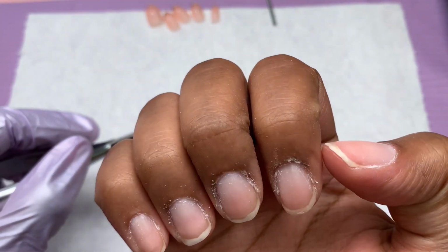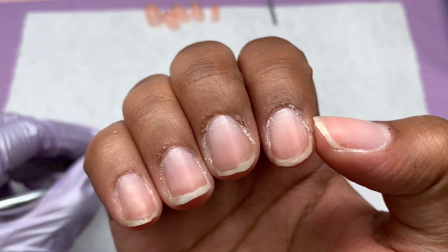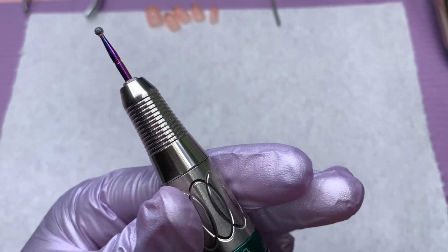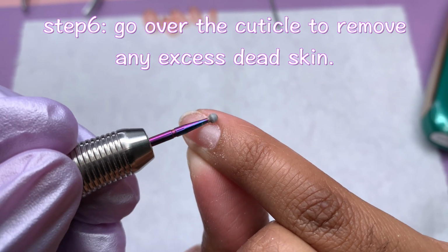And here's how the nails look after that step. They look so ugly right now, but the next step is going to help out a lot. So next we're going to take a cuticle ball bit, put that right into the nail drill, and we're just going to go over the cuticle to remove any excess dead skin.